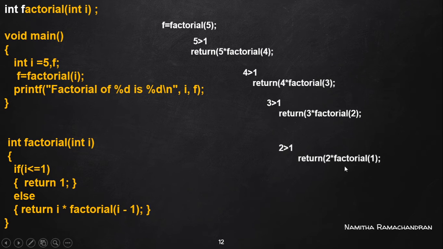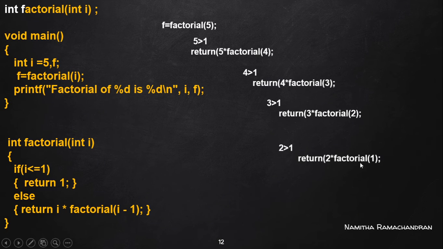Here again we have the same function calling factorial with new argument 1. So transfer control from that location to the starting of the function factorial again and initialize I with the new value 1. Okay, now the if condition becomes true, that is if I less than or equal to 1, yes, now the I value is 1. So this equal to condition becomes satisfied now. So here we can return value 1.